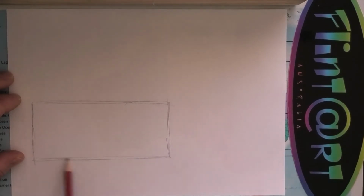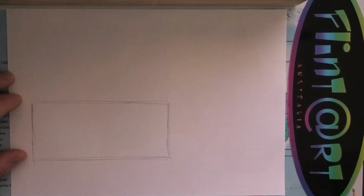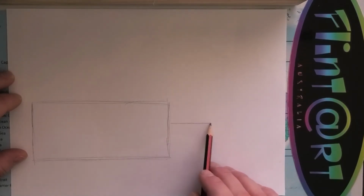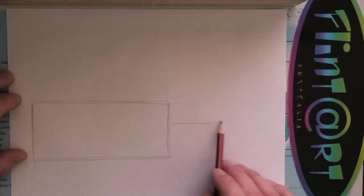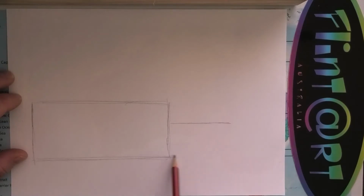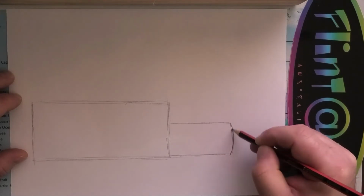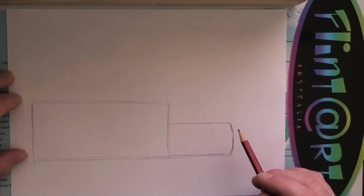Next, I want to draw, and remember you can pause the video, stop it, and then continue on once you've drawn each element, a bit of a rectangle shape. Now this isn't a complete rectangle, it's a little bit rounded on one end, but it looks like a rectangle. So we're going to start here, draw a rectangle coming out around about half the size of this rectangle, so somewhere about there. Okay, and then draw the bottom line for that like that, and then on the front of that I want you to curve that a little bit. Don't keep a completely straight line there. I want a bit of a curve.